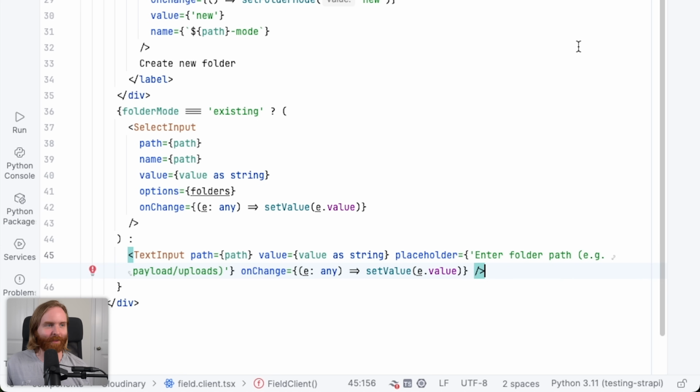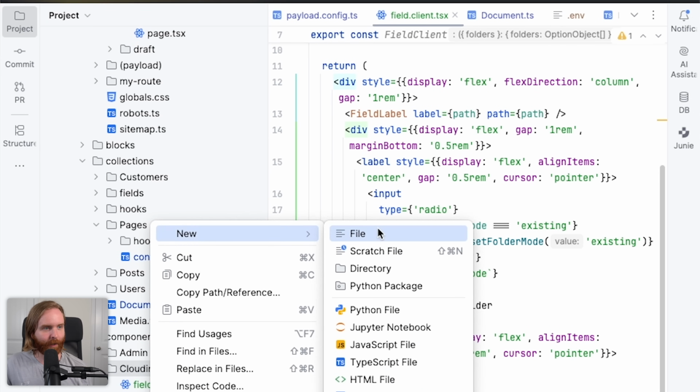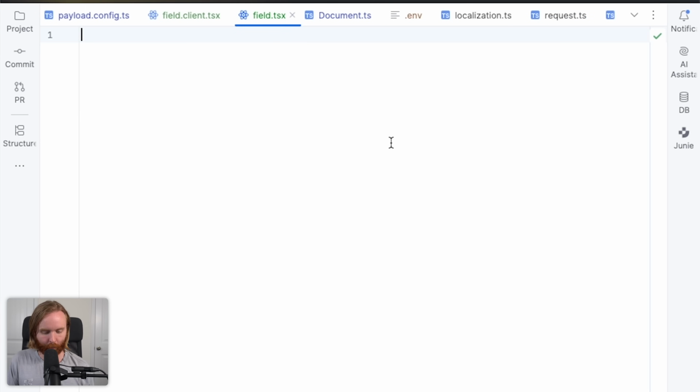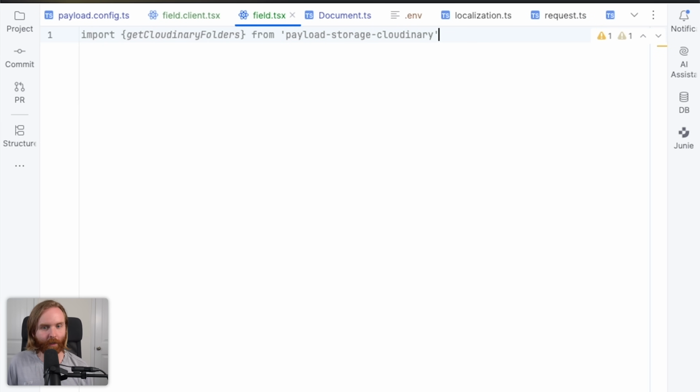Next up, we need to set up the server side of this. So we'll go back to our Cloudinary folder and add a new file, and we'll just call this one field.tsx. And we'll import getCloudinaryFolders from the plugin. Then from our field client, we'll import FieldClient.